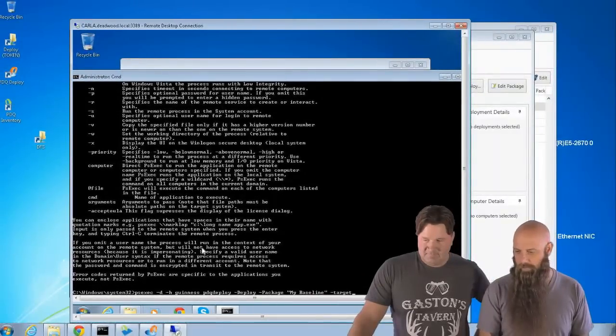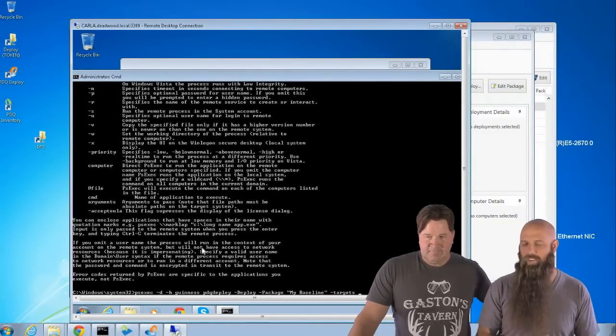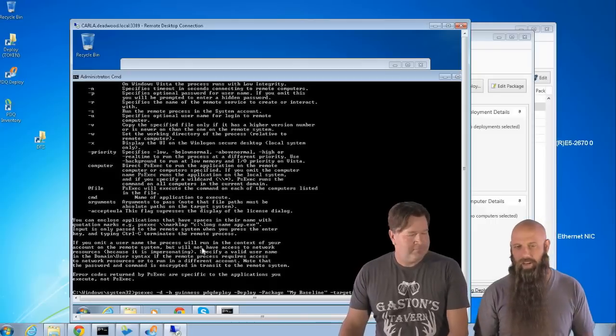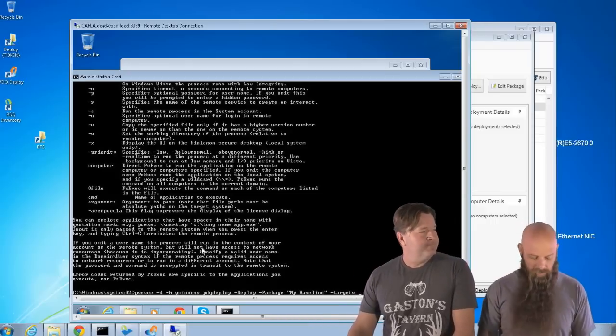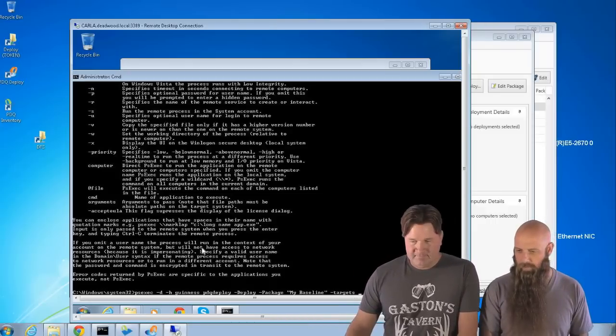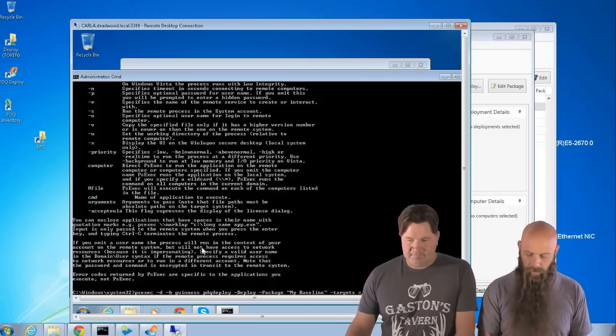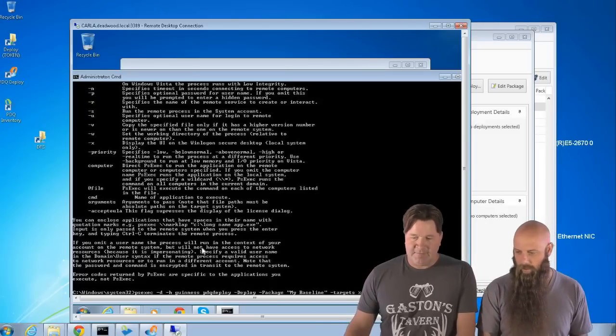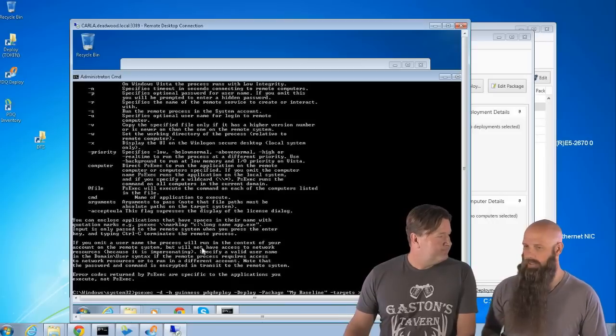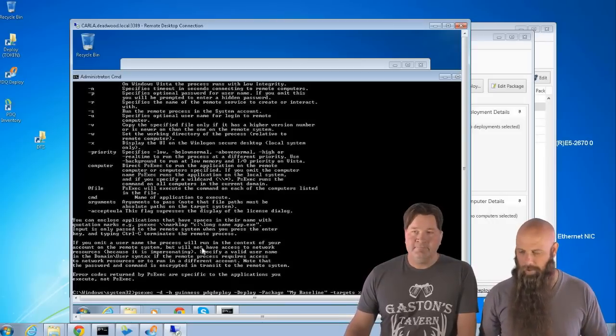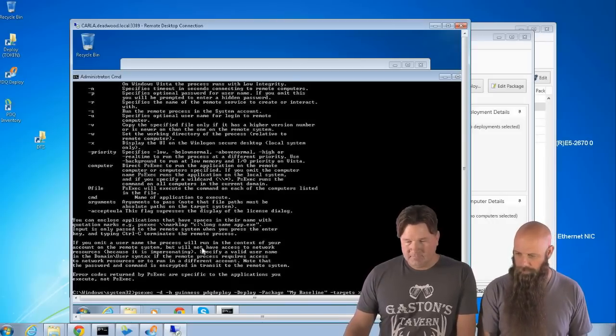And then the targets are just delimited by space, so you'd have to type in each computer name. In this case, since this is running, maybe you just do the computer name if you want to run on this computer. There you go. You could also run schedules this way, but let's just do that. Let's see if this works.